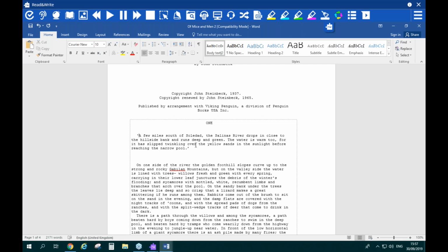This would have been really useful for me when I was completing my dissertation at university, because I had to include loads and loads of quotations in my work, and I can remember taking pictures of library books using my mobile and then having to type out all of those quotes and making sure that everything matched word by word, and it really did take a long time. So this would have been so helpful for me at that stage, and I think it would be really helpful for your students as well.